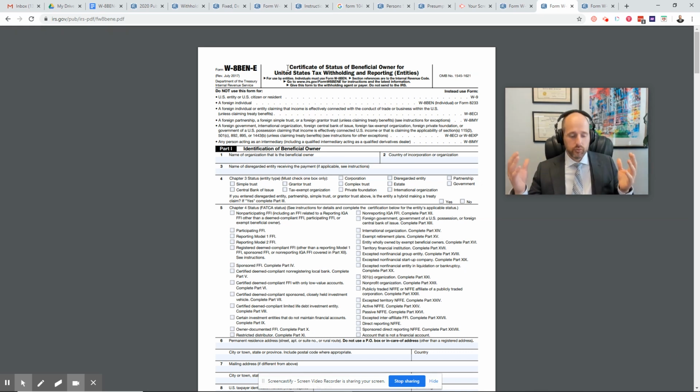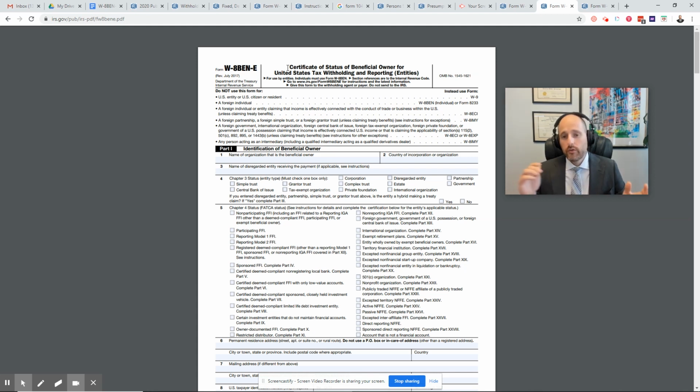Think about it conceptually, and I use it for myself. Let's say I rent an apartment and my landlord, the person who owns the apartment, is some guy who lives in Argentina. If I pay him my rent every month, he's supposed to be paying tax on this income. He has a property in the U.S., he's making money from doing business in the U.S. However, if I pay him and the money's out of the country and he doesn't file his taxes, I'm on the hook for 30% of what I paid him in rental income.